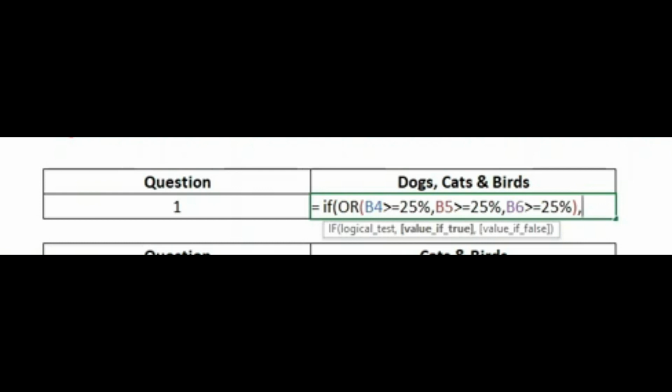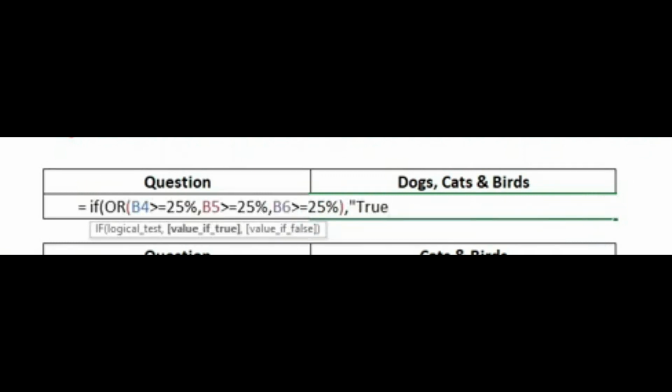So now we have to tell Excel what to do if this is a true outcome. So in this case, we're not going to do a formula. We're just going to do a true and false. So true outcome equals true, false outcome equals false. So we're going to do quotes, the word true, close quotes, comma, then we're going to do another quote, and we'll write the word false, comma, and close parentheses.